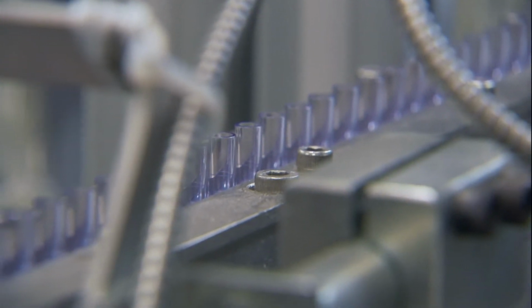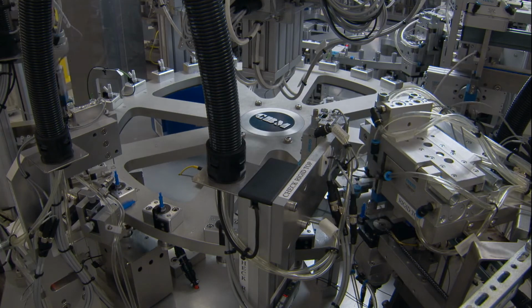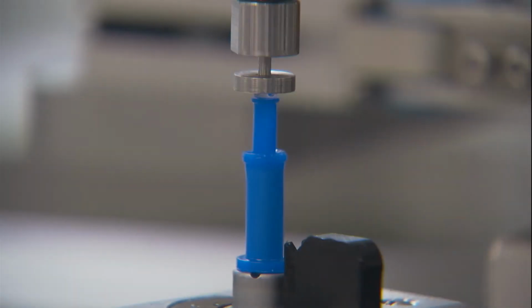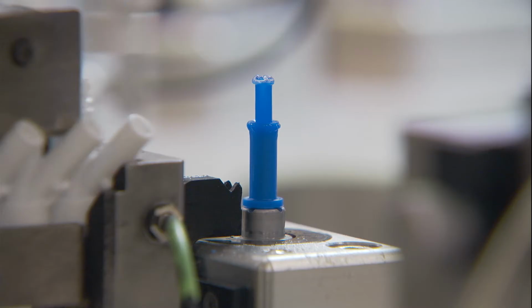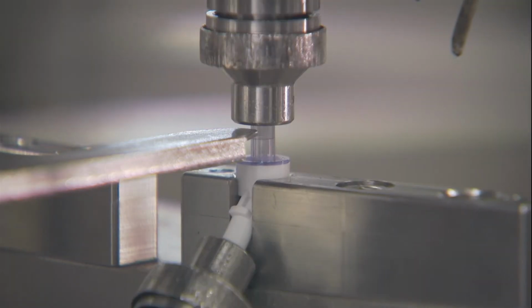We currently produce over 100 million units of Ultrasight valves on an annual basis. We currently have 10 machines in operation, and this, over the past 7 years, has been a tremendous increase for our organization. We do have inline processes. We are molding. We're basically producing the bodies and all the molded components right in line with the automated assembly equipment. And it's also performing 100% checks to ensure that they're good quality valves.